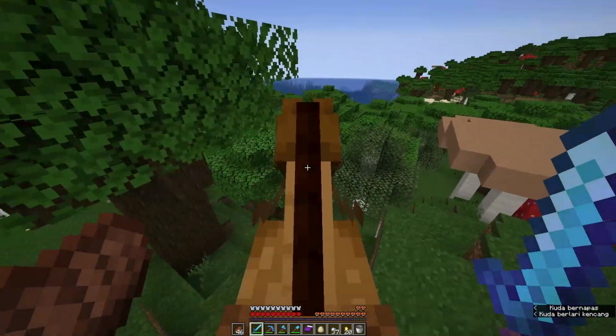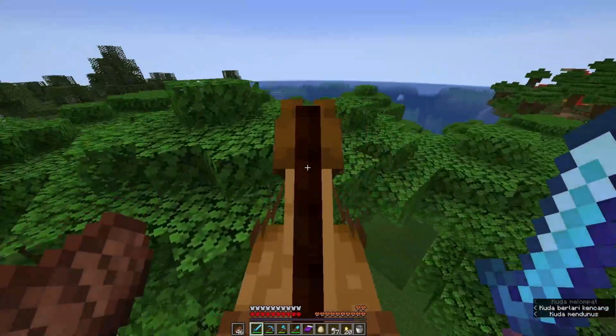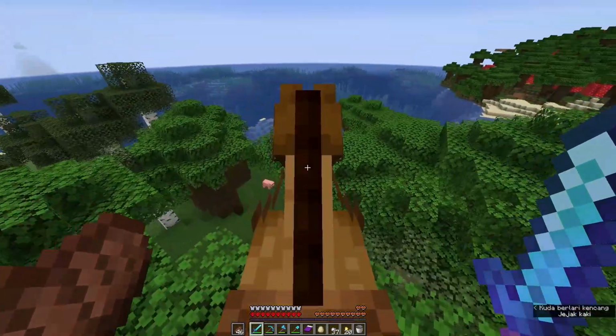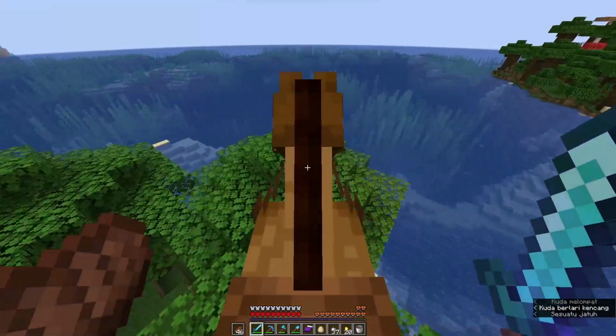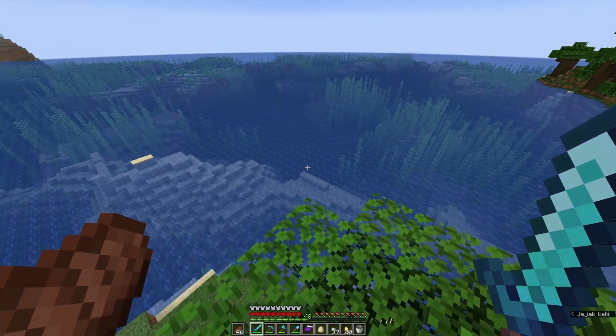All right, obviously we did not find anything. It looked like a massive ruined portal. However, the unfortunate reality of this is we did finally find some water. So hopefully we can leave the horse on top of one of these trees and it's going to stop it from running off. Because I think I've already spotted ourselves a ship.